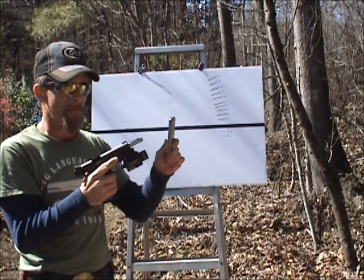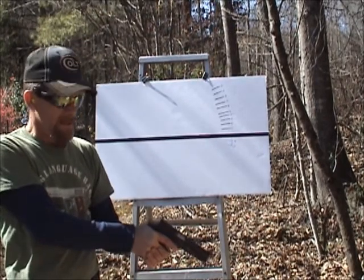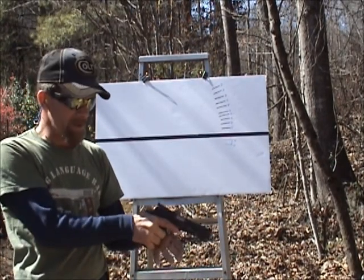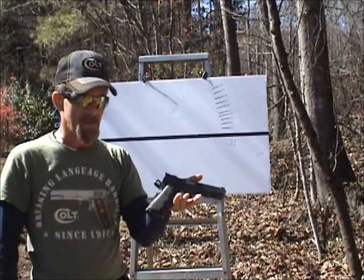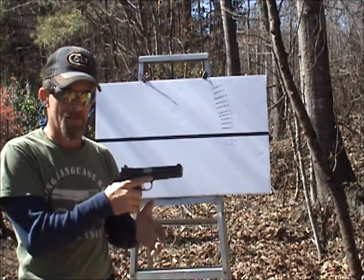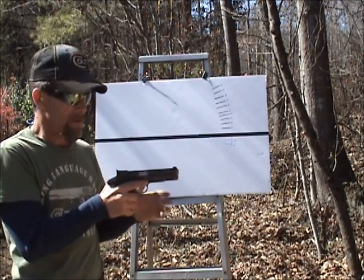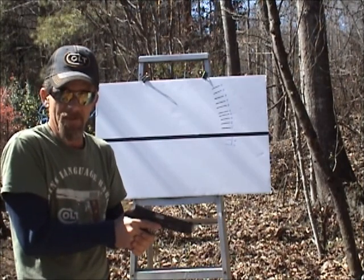Now we're going to try the same ammunition, the same PMC 230 grain ball ammo, in the Range Officer, and we'll do the same thing with the lines. All right, ladies and gentlemen, part two. We've got the old Range Officer with the old grips on it. I just loaded in a fresh mag of the PMC 230 grain ball ammo, and we're going to do a recoil comparison as I already stated. So here we go. Kimo, you ready?